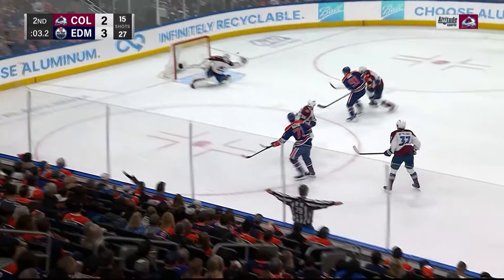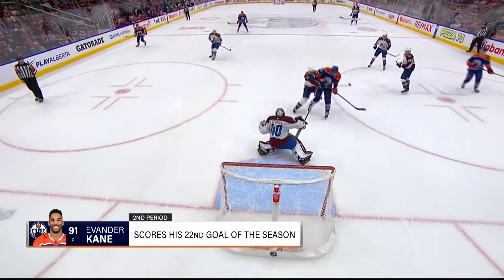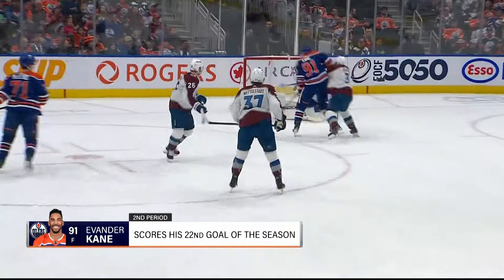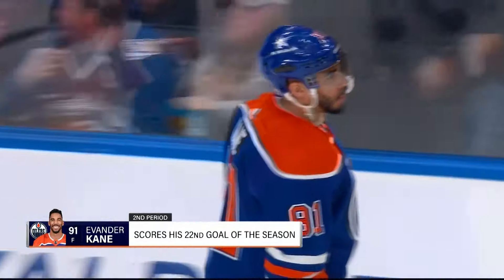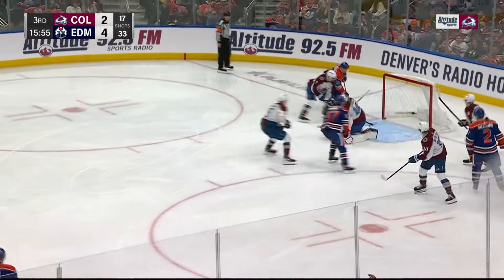Speaking of goals you really want to have back — this one in particular was the back breaker in the game. He's reaching for a puck that looks like it's going wide, hits it off the glove, and then Kane finds it back. Three-two, about to go to the third period — they score with a second and a half left. It should be an easy glove save but he just mishandles it, falls, and Kane crashing the net goes off into the net.